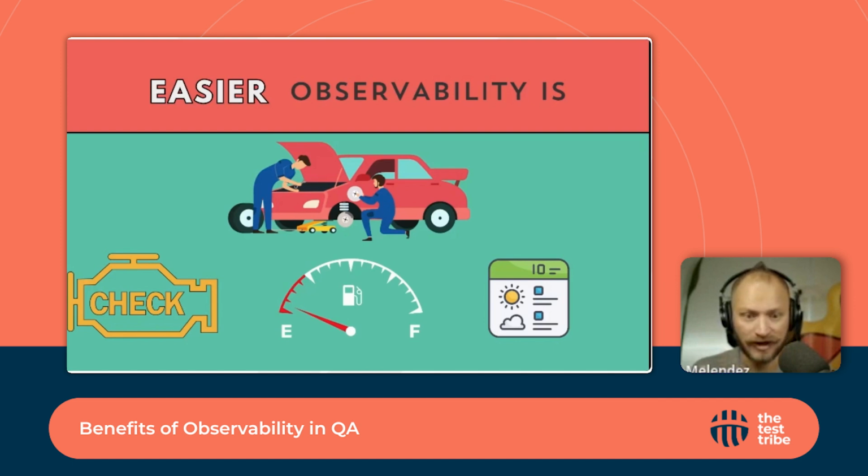Another cool thing, if I wanted to know what the weather is in, I don't know, a remote location, I could check easily with these applications. Let's say, I don't know, New York. Oh, wow, it's kind of warm over there, 28 Celsius. It's sunny. It won't rain. It's similarly windy to Mexico City. And we can check all this from a distance. I don't have to travel to New York because we have weather observability. Some other examples are like the stock market. You don't have to go to Wall Street and get inside there and ask, hey, what's the price of, I don't know, NVIDIA?